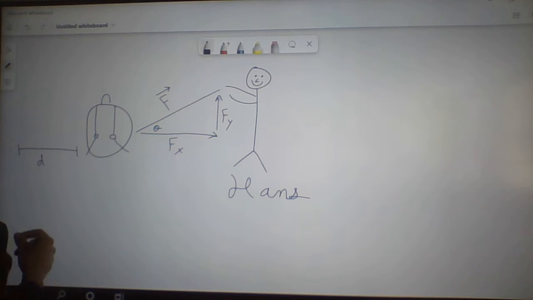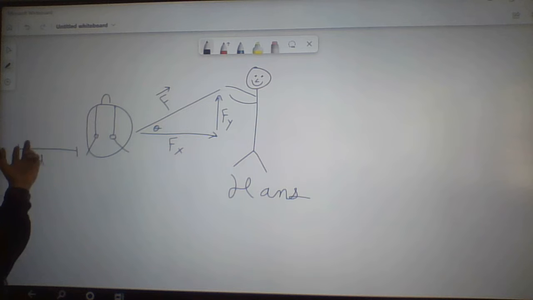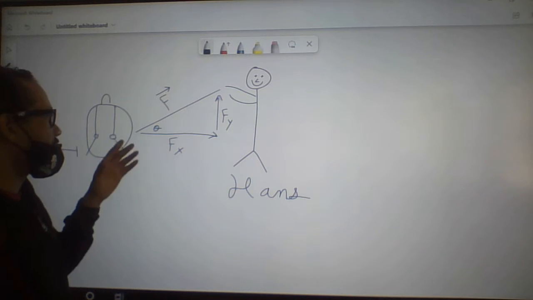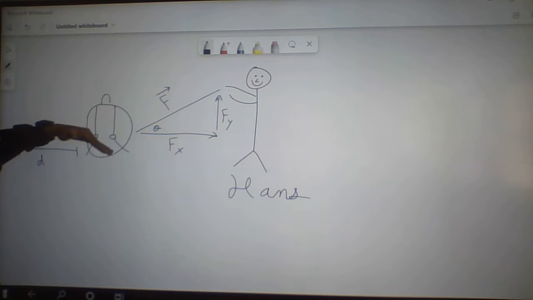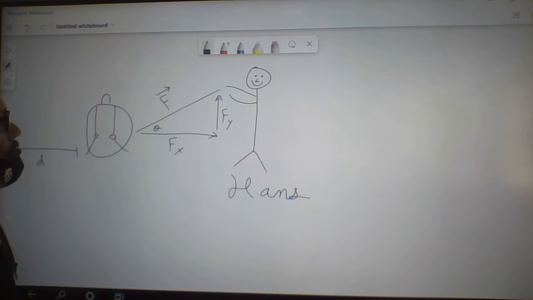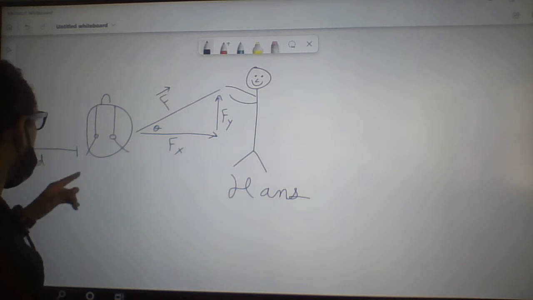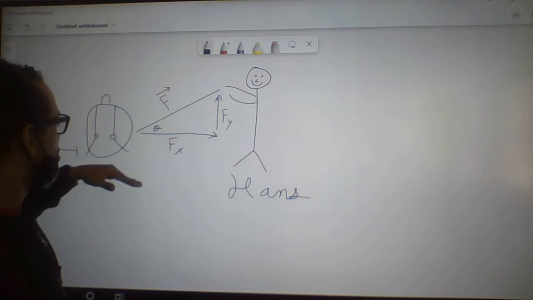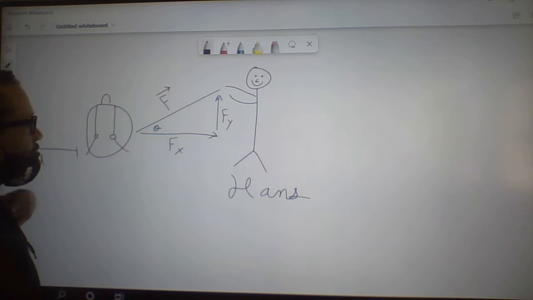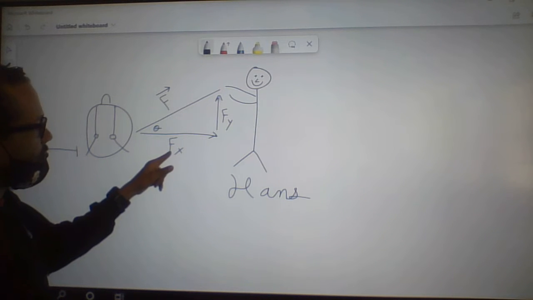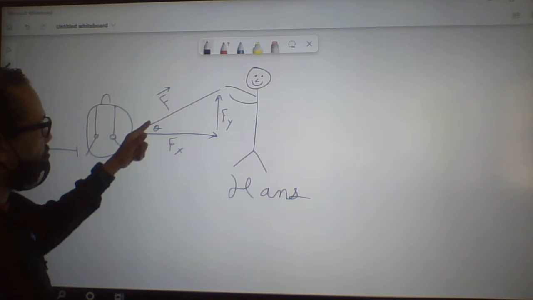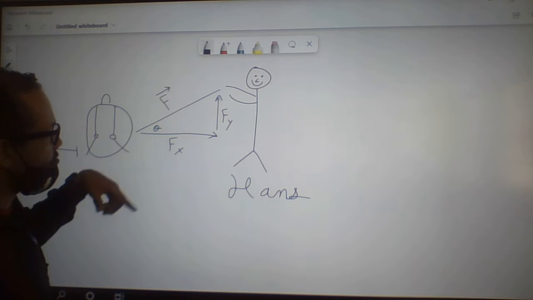All right, so we know the bag is going to be traveling only in the x direction. So the work is only being done in the x direction. In order for me to do work in the y direction, the bag would have to come off the ground or be going through the ground. So here, we need to find the force in the x direction to calculate the work that's done, since he's only traveling in the x direction. I know this angle and I know this side, so with angle and side, I can find the other sides.